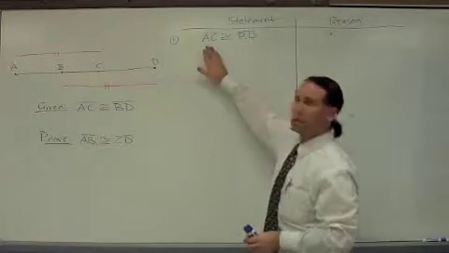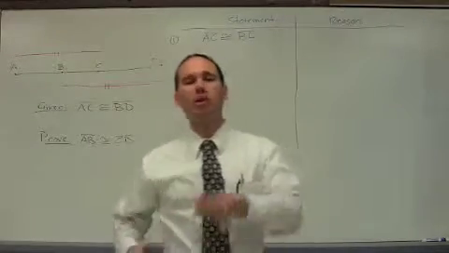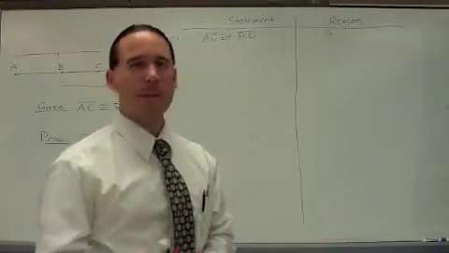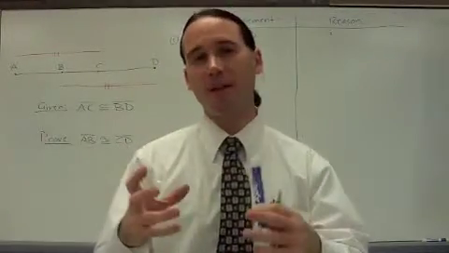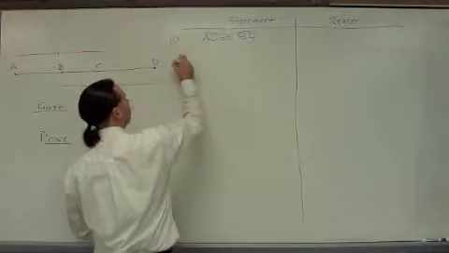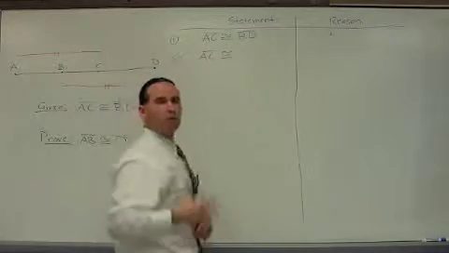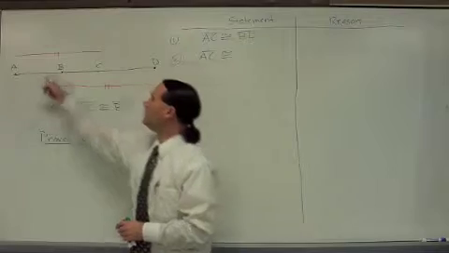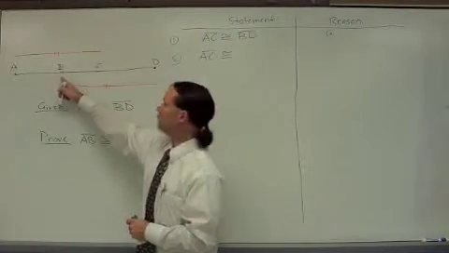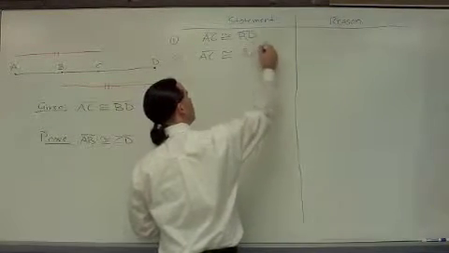So we have this statement about large parts congruent to large parts, AC and BD. The first thing we need to do to set ourselves up for subtraction is break those large parts down into smaller pieces. What kind of a step is that? When you take something large and break it down? That's partition. So here in step 2, we're going to say AC is congruent to, and we're going to break it down. How can we write AC as the sum of its parts? Well, AB plus BC. That's exactly what we're going to say. AB plus BC.